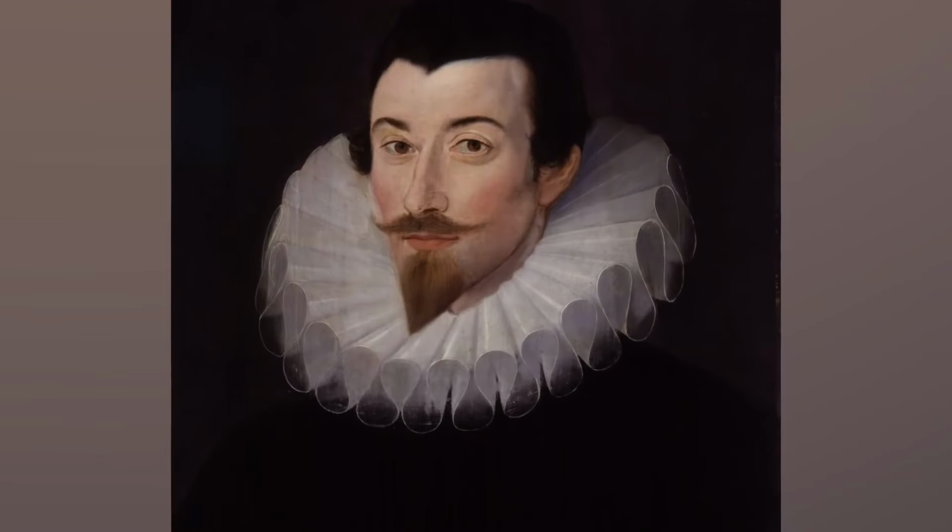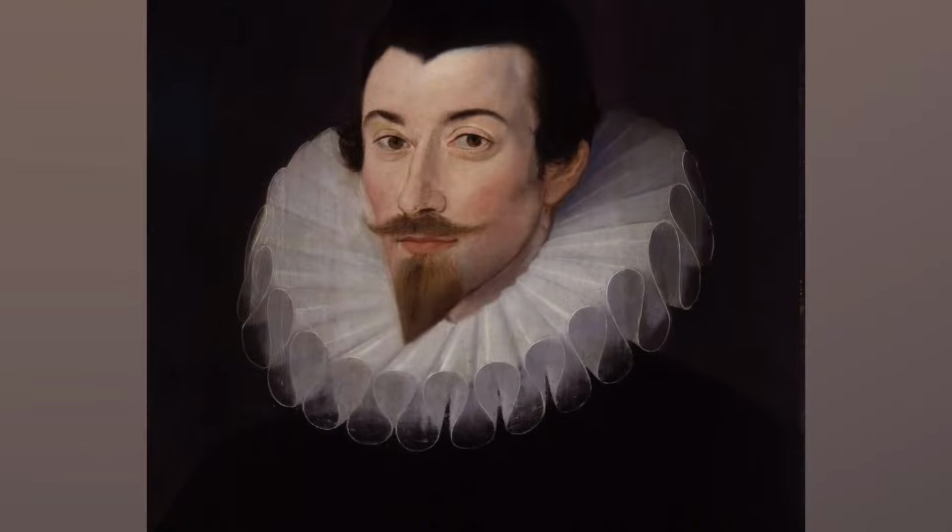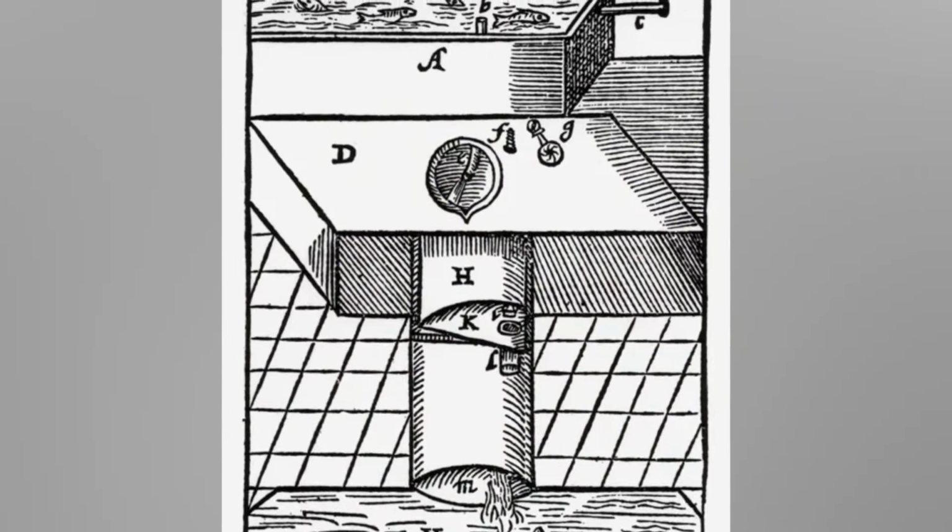It takes two things to have a water closet. A home big enough for a room purely devoted to waste, which is amazing. And of course, running water, that definitely helps. Sir John Harington, godson to Queen Elizabeth I, was determined to invent what we now know as the basic toilet. Back in 1596, he created this idea, and people actually made fun of this guy for spending so much time working on a useless device. Yeah. The more we know.